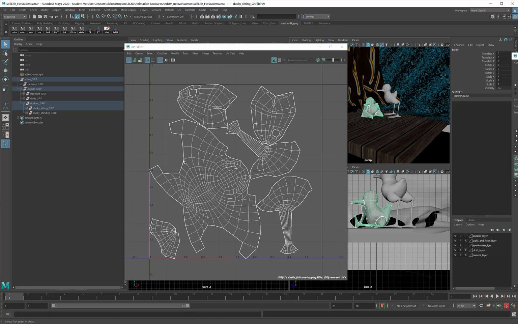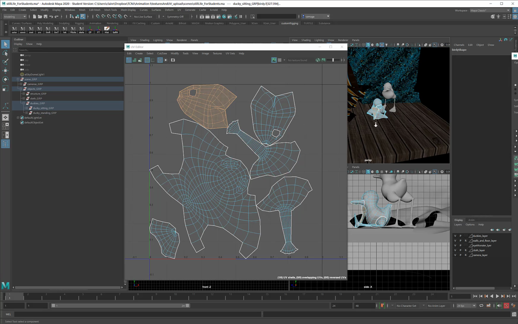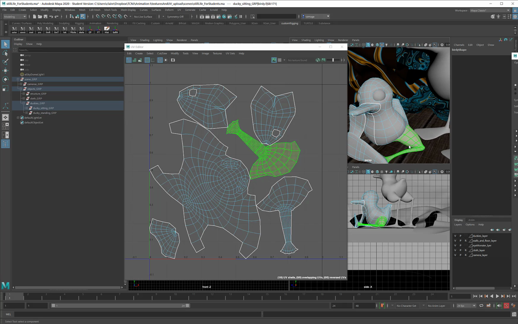So when I look at this in the UV editor, what I can show you is that UVs are comprised of two things. First, they're comprised of individual UVs, which look exactly like vertices and happen at the intersection of edges. Second, they are comprised of shells, and shells are these big areas. Shells are contained within edges called border edges. Now each time I select a UV shell, you'll see that part of the model is being selected. So this UV shell here corresponds to the ducky's foot. This one here corresponds to this leg.